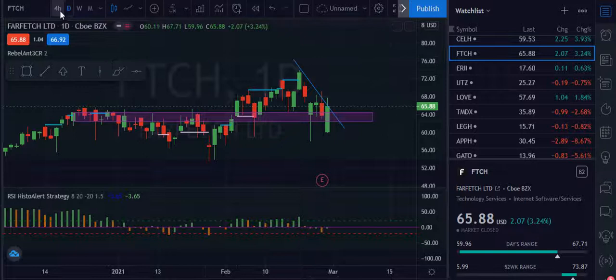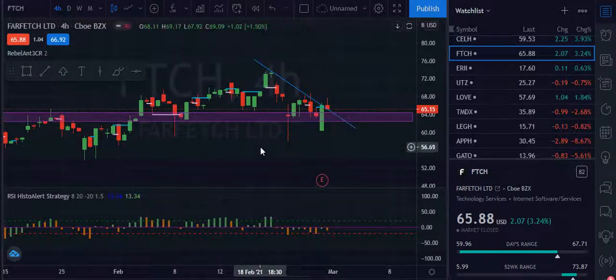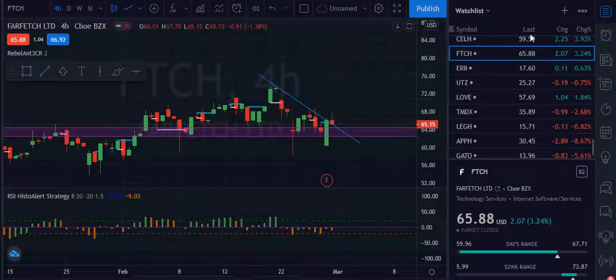Let's have a look at the 4-hour, see what that's telling us. I know I've digressed. Hopefully this will save this video. TradingView seems to be a lot better at compressing the videos for me than the other. 3-candle reversal engulfing, pullback. This is probably going to go up, to be honest with you. I'll be watching this on the lower time frames.